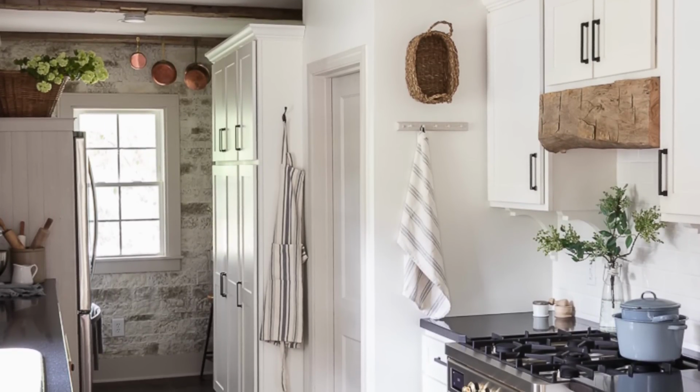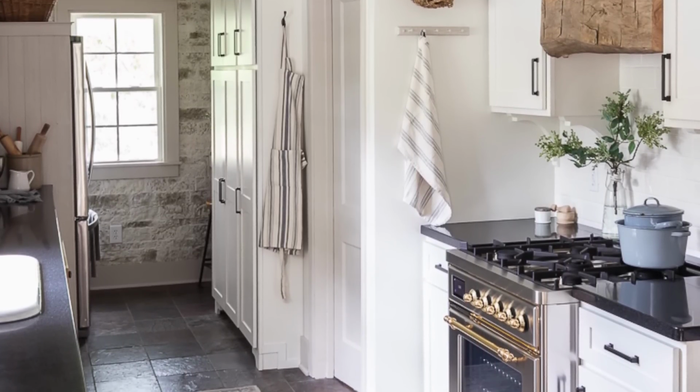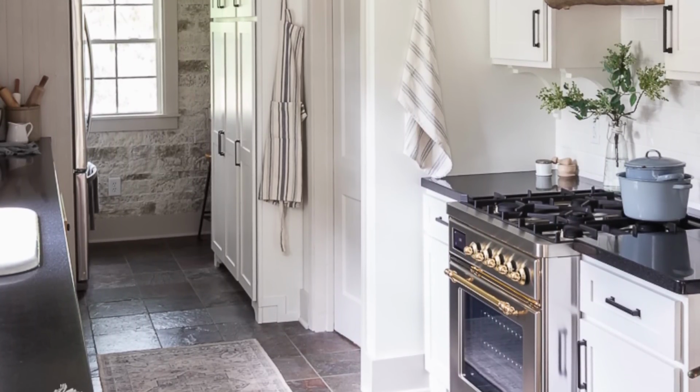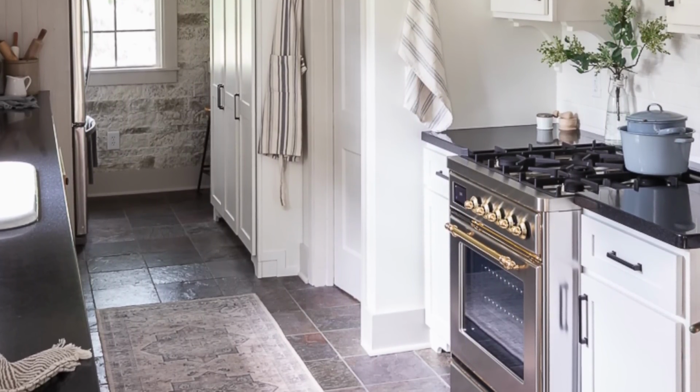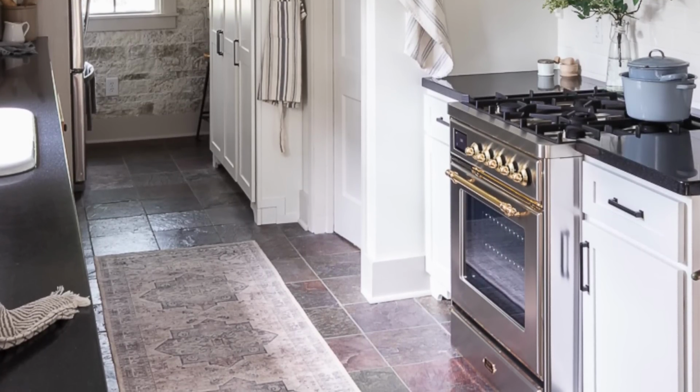I spend most of my time in this kitchen. Most of my days are spent right here in this space. It's the heart of our home, and making it a place of not only function but of beauty as well is special to me and it's important.